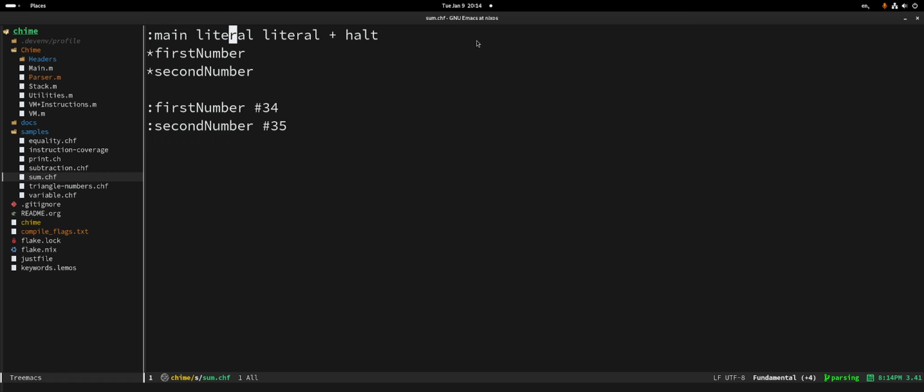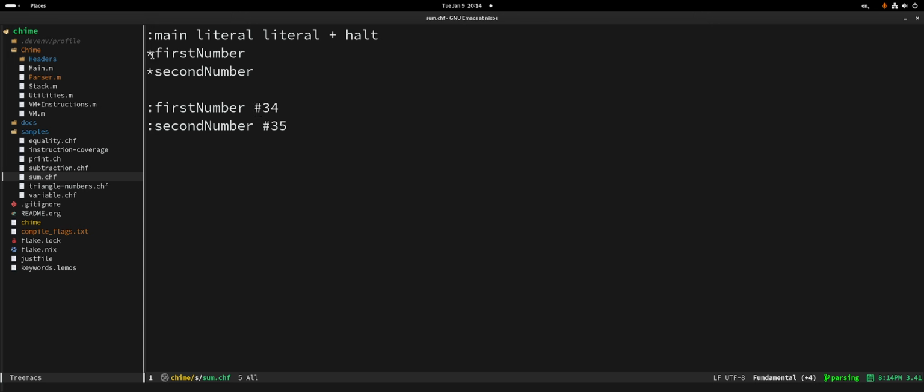If you have more than six, we should throw an error, which I actually forgot to do in my implementation, but that's just one throw. That's very easy. That's the first kind of colon labels. The second is when you're defining a variable. So you have a colon, then a name, and this is a variable because this is a number. The hashtag means that this is a literal.